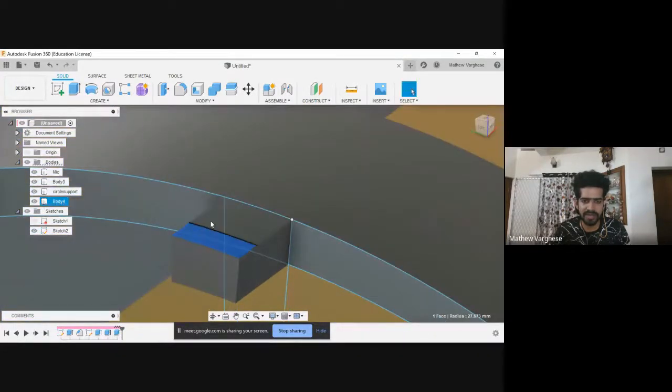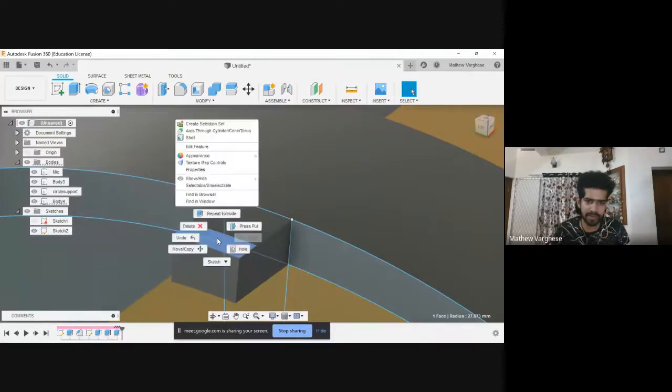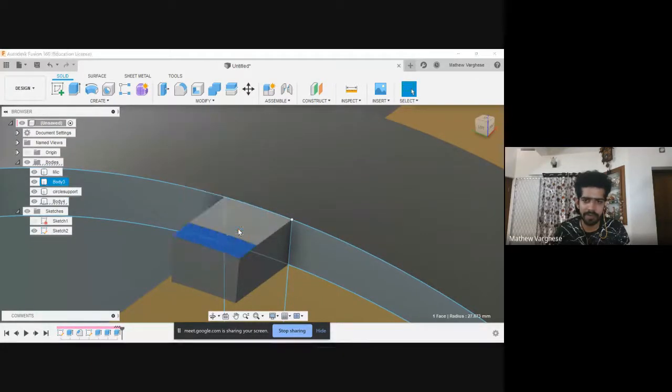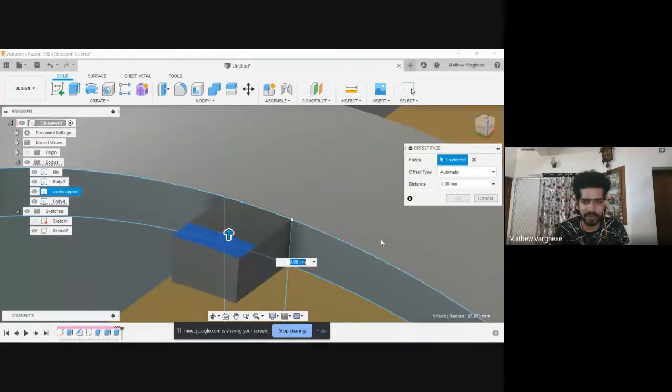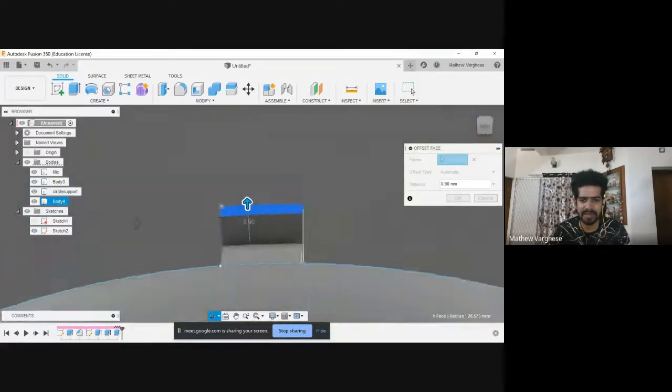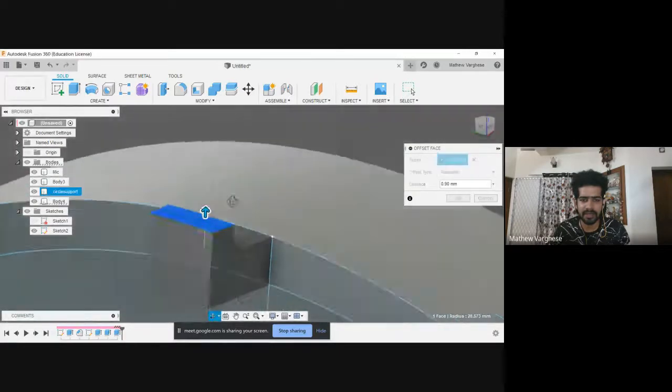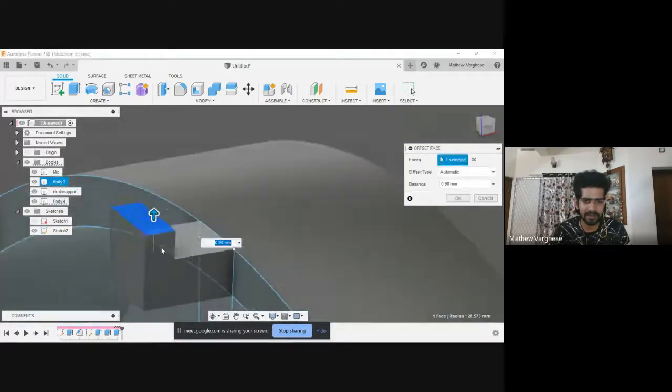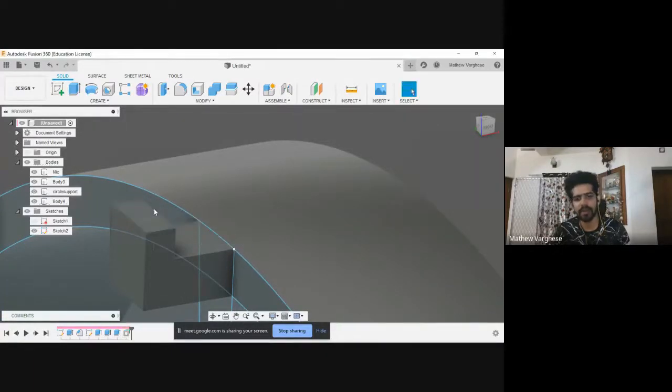I can create a stop for this rubber band by press pulling it. I cannot extrude it because it is part of the spherical surface, but I'm press pulling means I'm keeping the surface as it is, but I'm simply increasing the body's length. That is what I'm doing by press pulling. Fine. I'll press pull it to 1 mm.